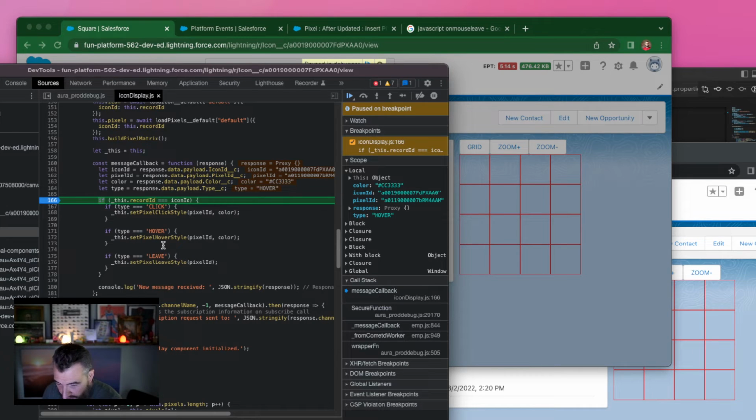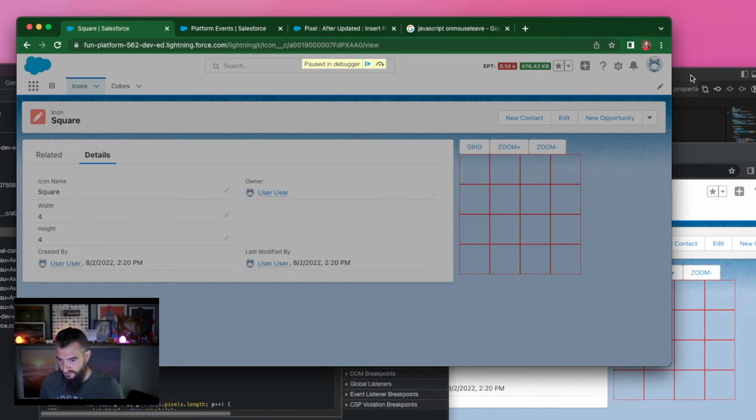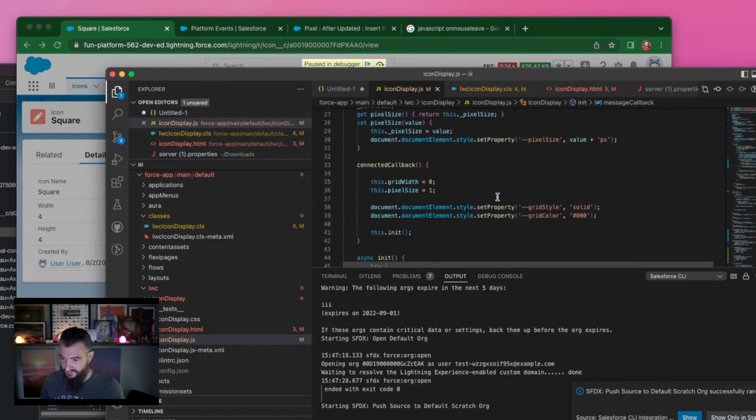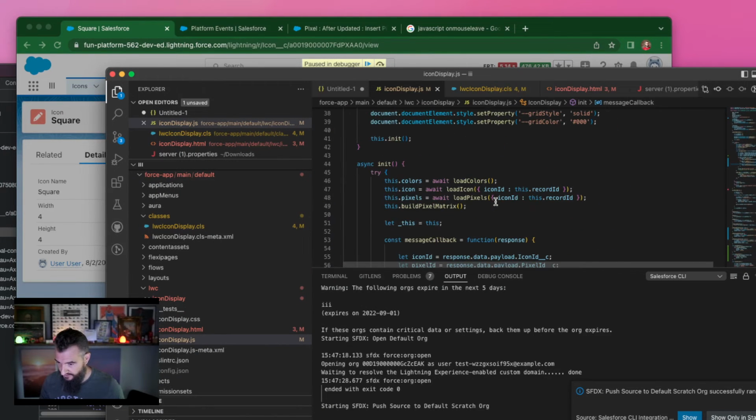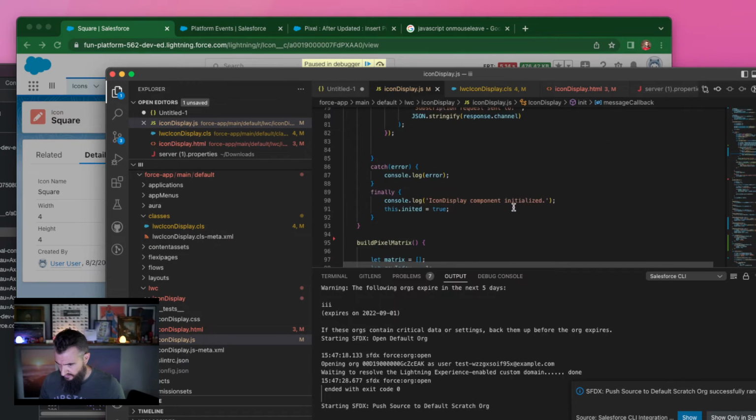Okay, so we are hovering. We're not leaving yet because we aren't actually calling that, and we do need to do a little work on figuring out can we parse out the CSS in JavaScript and retain whatever we need to. I'm doing that in where?